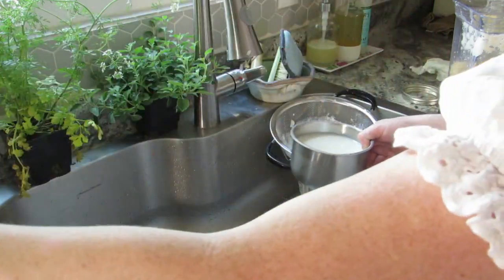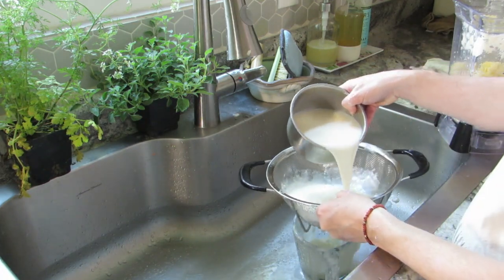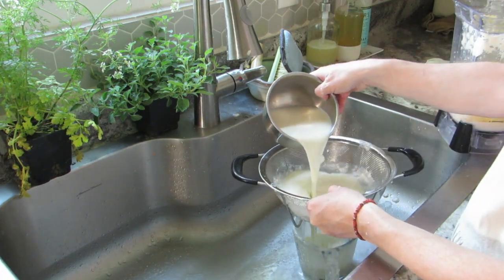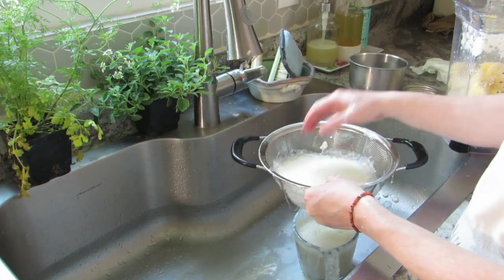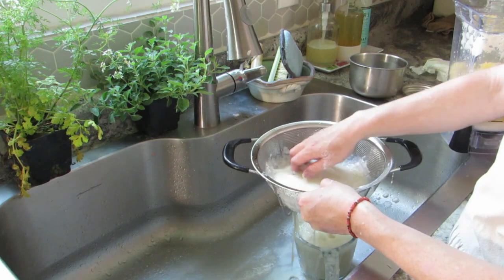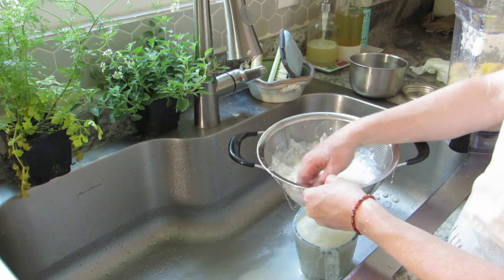And so I'm just going to refresh these kefir grains. I'm going to rinse them off with some of the buttermilk that I saved from the butter that I was making. I like to just give them a rinse of fresh milk, in this case buttermilk, when it's been sitting for quite a long while because they're really strong.